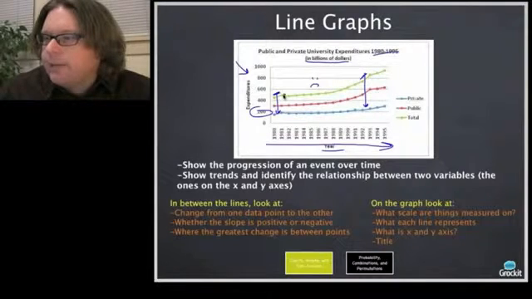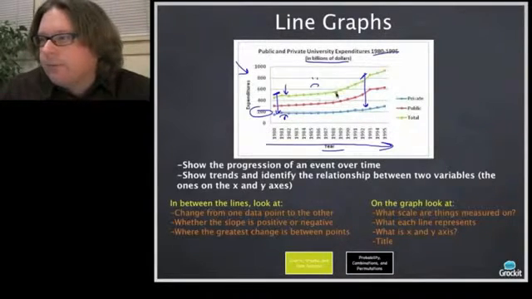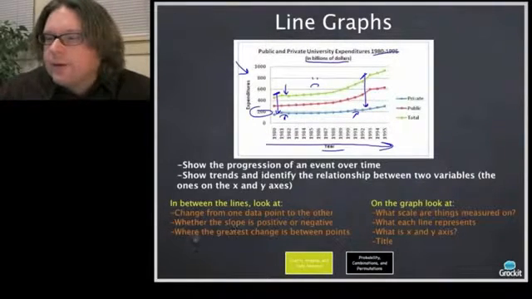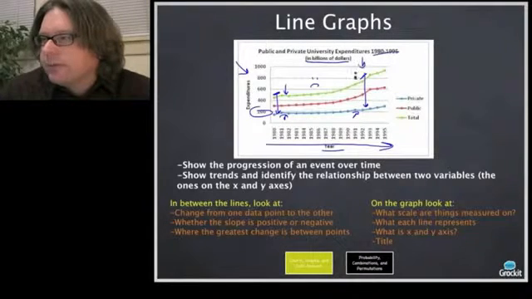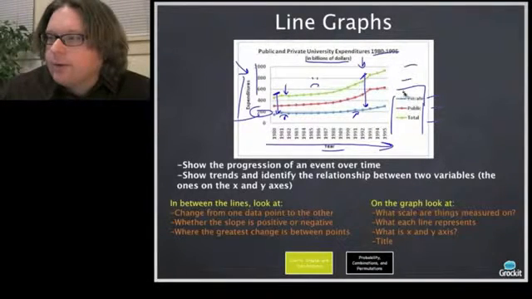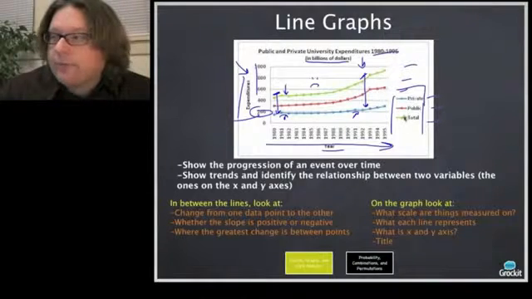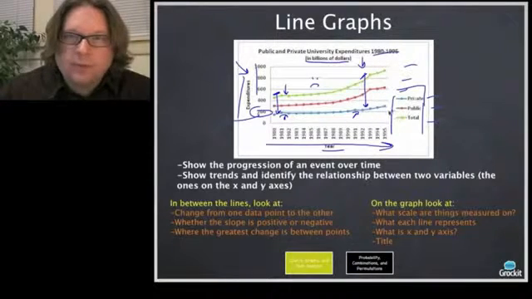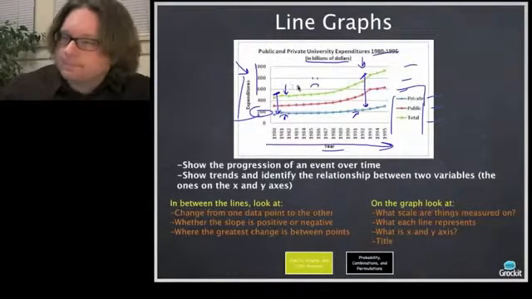These are all going to be, well, maybe right here there's a negative slope because of this right here. So there's a few places there, and maybe, hard to say about that one. But for the most part, the slopes are positive, whereas the greatest change is probably this section right here. And again, make sure that you've tracked your axes correctly, and that you're keeping your colors straight. Note that they're not necessarily listed in the order that they appear on the graph. The top one is the total on the graph, whereas it's the bottom one on the key. So don't just associate where it is visually; you also have to look at color or pattern or whatever designation they're using for differentiating the lines on the line graph.